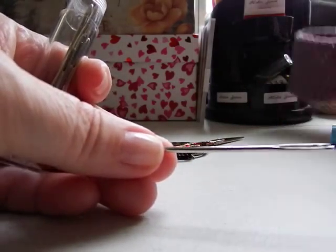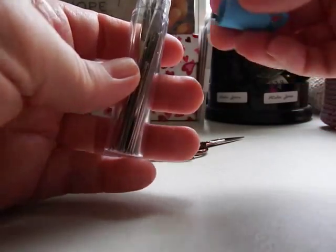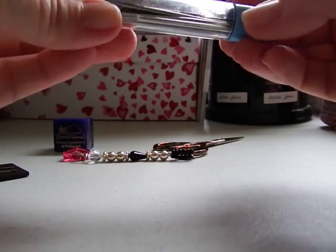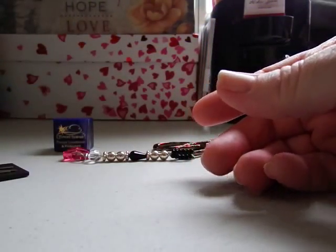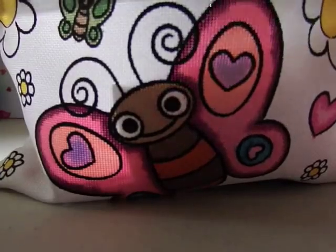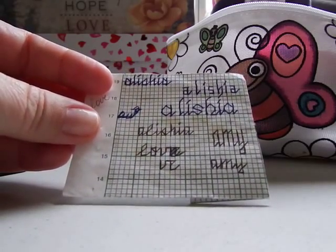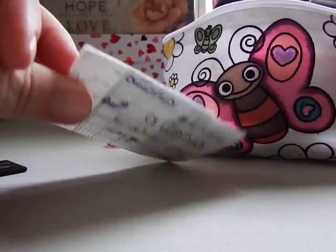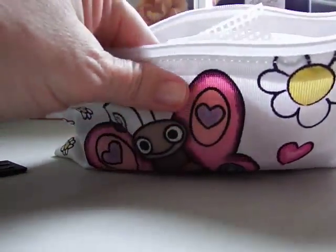I keep all my bigger needles and darning needles in there too. I just recently bought a pack of 100 size-26 needles from Marika's Etsy shop. Everything goes in the pouch — the thread heaven goes in the pouch too. I also keep a little piece of grid paper in my case with different fonts for signing my name when I personalize a cross stitch project.